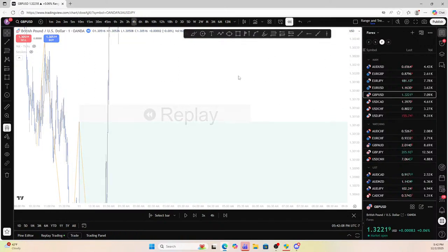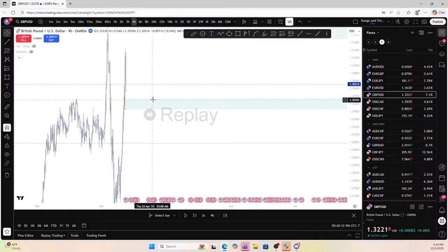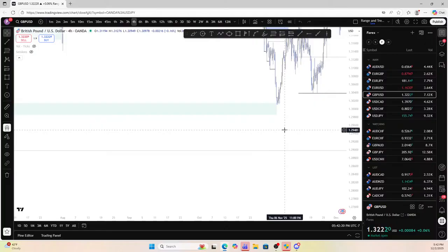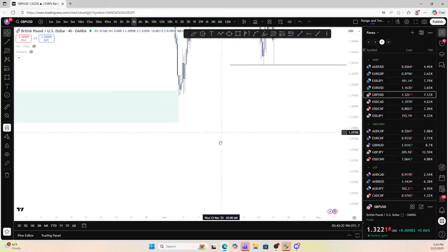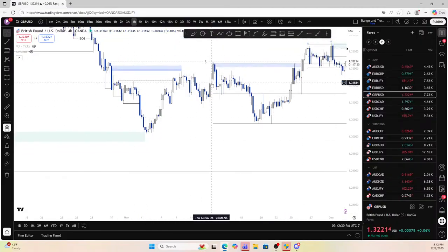Let's look to see how the market reacted to it, if it did. Sometimes it doesn't, but that's your highest probability anyway, a true inefficiency for a market to react to. And it did. Look at that massive reaction from it. So you found your true inefficiency. The market price came into it and just shot right back up.